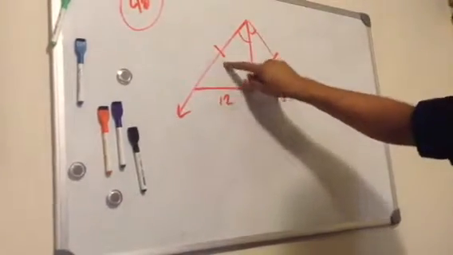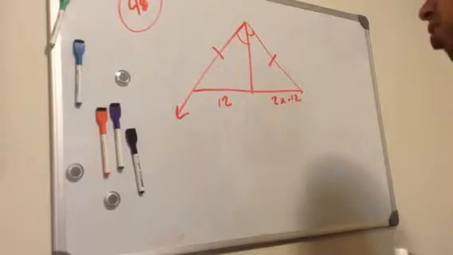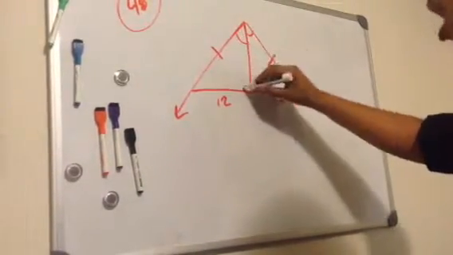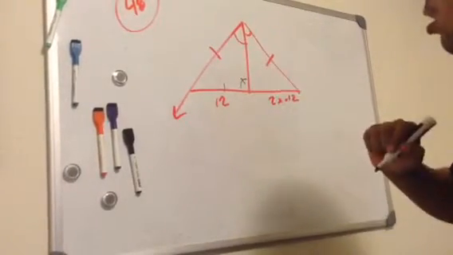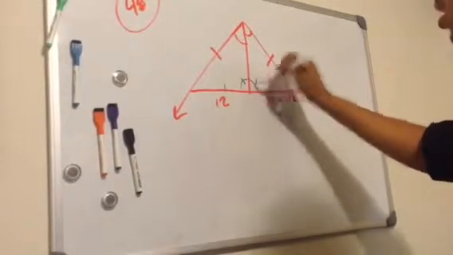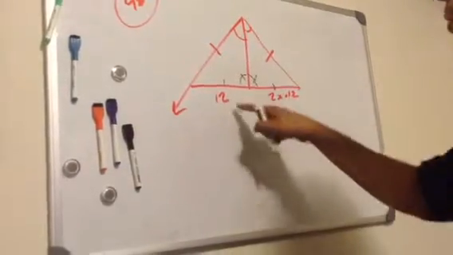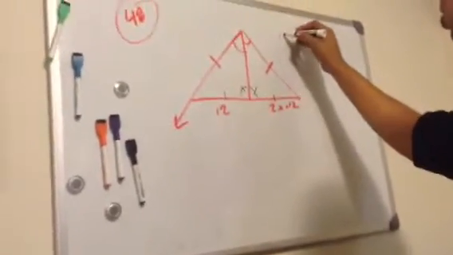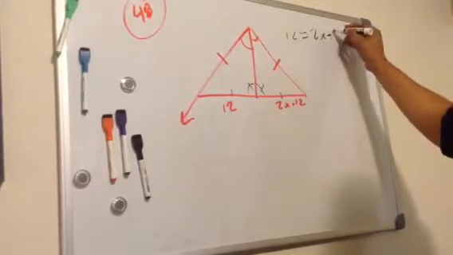So over here it tells you one side is congruent and one angle is congruent. So right here you have to use the isosceles theorem and the converse theorem. If this side is equal, that means the opposite angle is congruent. If this angle is equal, that means the opposite side is congruent. Over here, this side is equal, that means this angle is congruent. If this angle is equal, that means this side is congruent. Now we can build out two equations. This side is equal and this side is equal. So we can create an equation that is 12 equal to 2x minus 12.